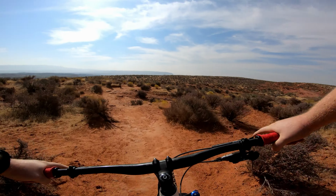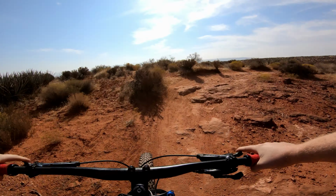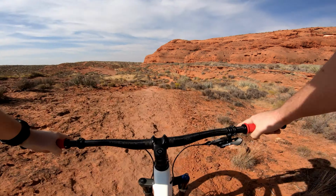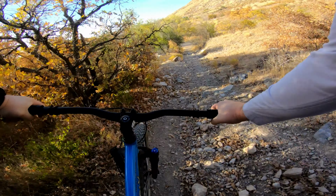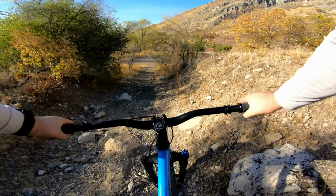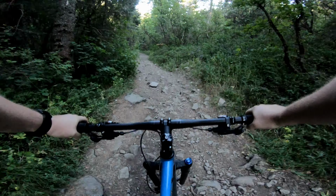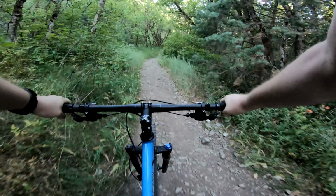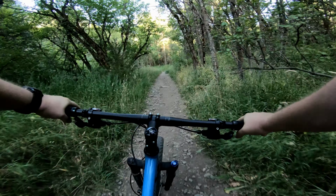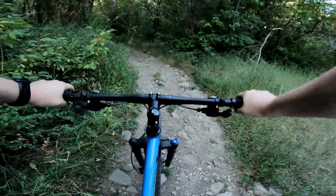In terrain where tire flotation really matters, like sand, dirt that's turned into moon dust, and rock fields, the 3-inch tires make it a lot easier to stay on top of that loose terrain or out of the gaps in the rocks. The larger contact patch of the plus tire also distributes pressure more broadly to keep you on top of loose surfaces so you don't get as bogged down. The additional width of the tire is also able to bridge the gap between rocks and roots and has a better angle of attack, meaning those types of obstacles don't slow you down as easily. Maybe as time goes on, I'll get more comfortable with the 2.6, but right now I have a lot more confidence charging into loose, chunky rocks on a 3-inch tire.